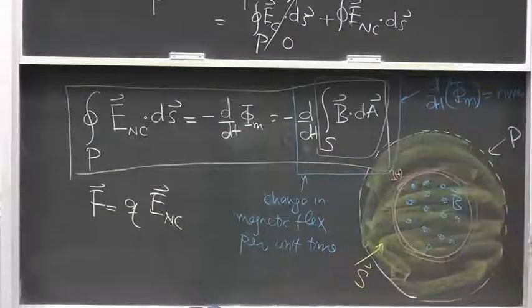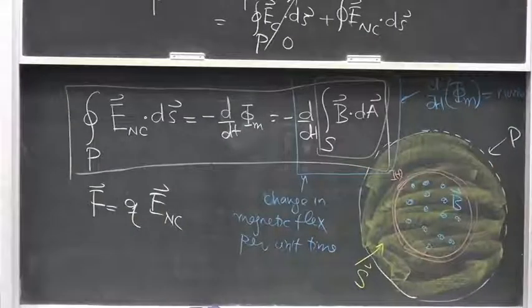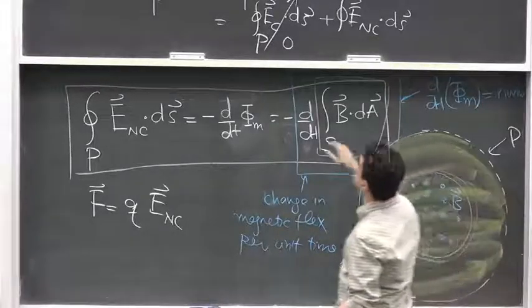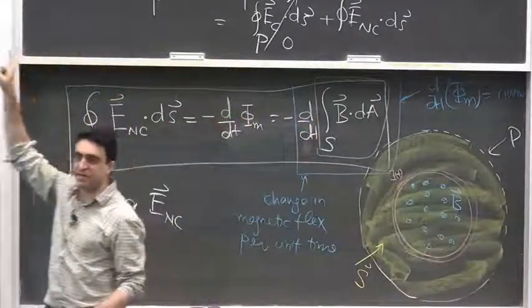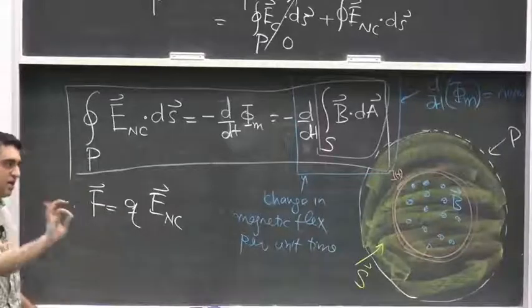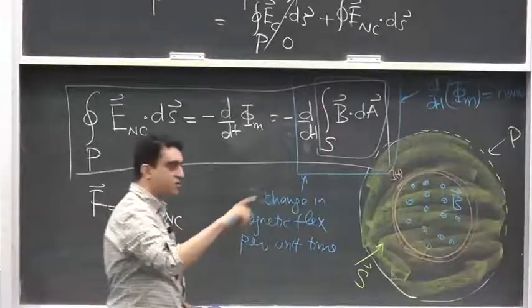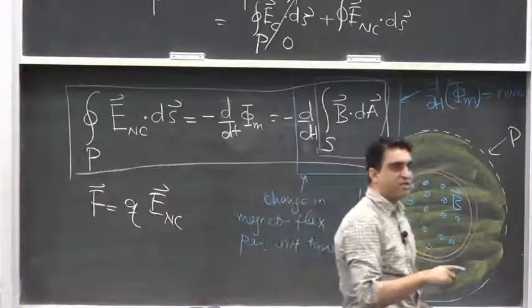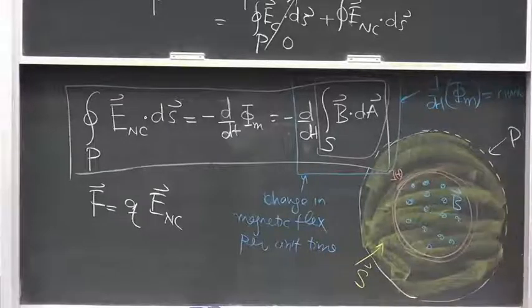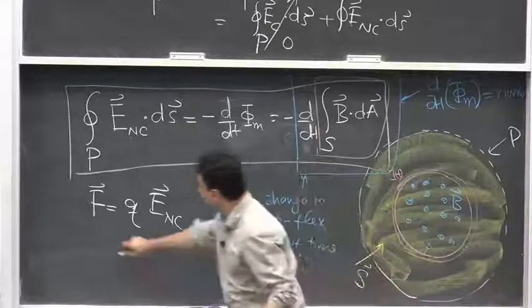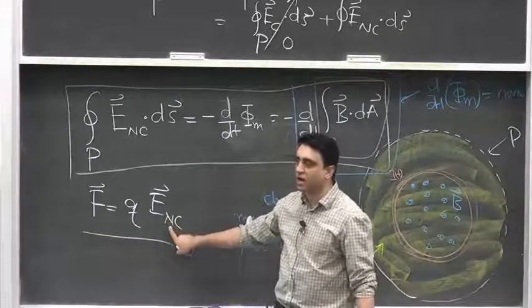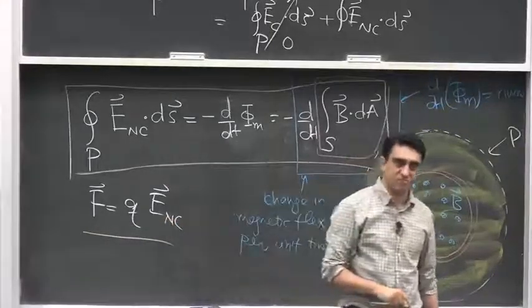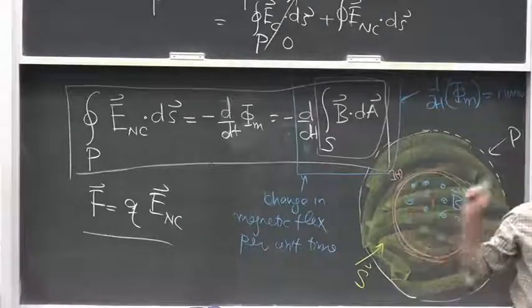This is equally true for a Coulomb field as for a non-Coulomb field. So whether you have a field which is formed by charges, or a field which is formed by changing magnetic field, in either case, if you put a charge in that electric field, you would have motion of that charge because of the force exerted on it by that electric field. So this thing is equally valid for both. The force will not change.